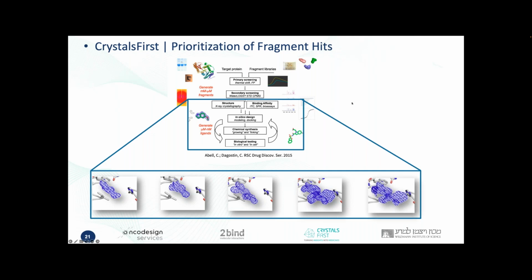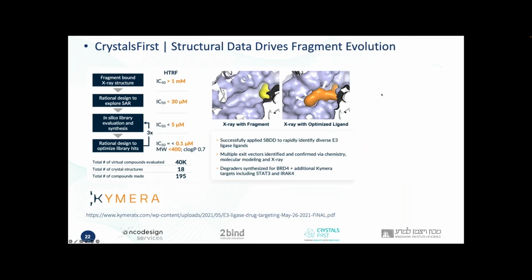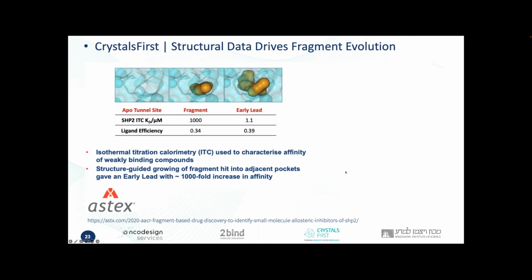But I would like also to challenge the opinion that KD should be the only driver to prioritize compounds for evolution. There is some data published here by Chimera where they had a fragment hit with millimolar affinity, and they could optimize it, driven by structural data, into a highly potent compound, and not just a binder but a degrader for proteins. It's highlighting the trend I've been observing in targeted protein degradation. The structural data is driving the design of bifunctional molecules. And we shouldn't be afraid to start with very low affinity binders. Same here for SHIP2 by Aztec, starting with 1 millimolar, optimizing to an early lead, low micromolar.